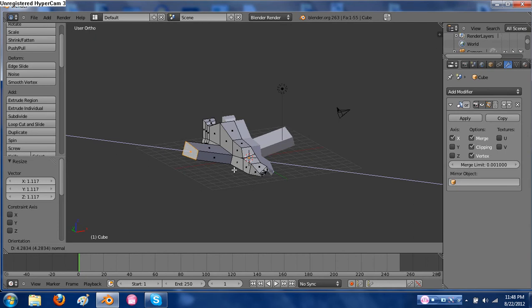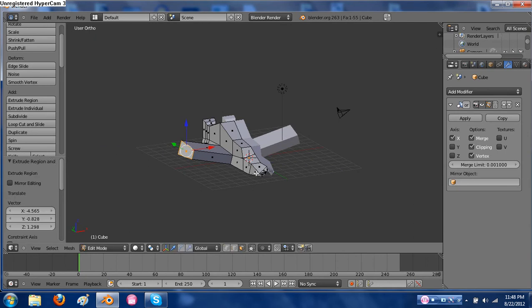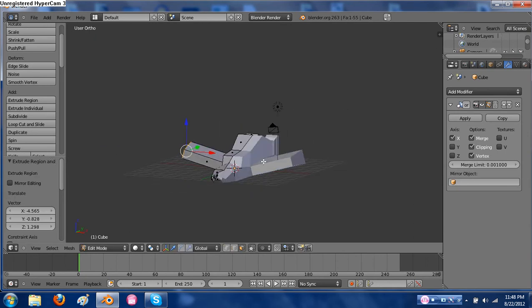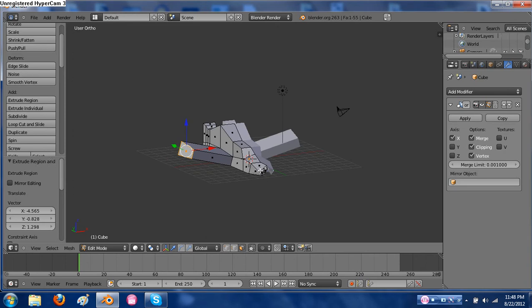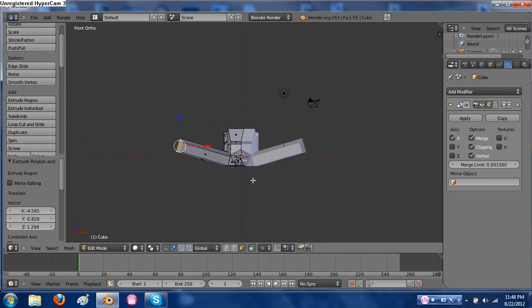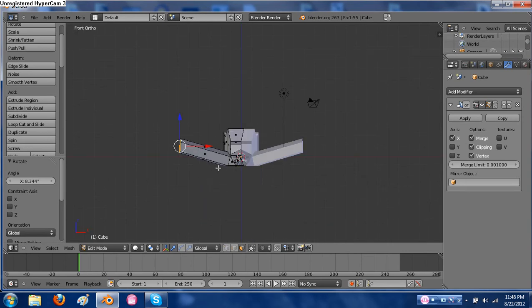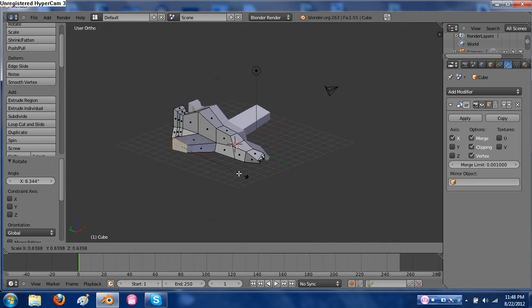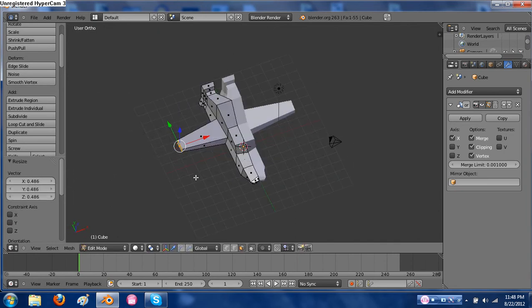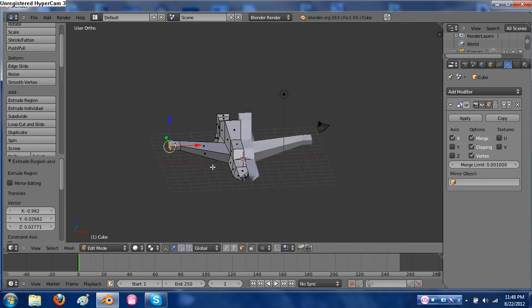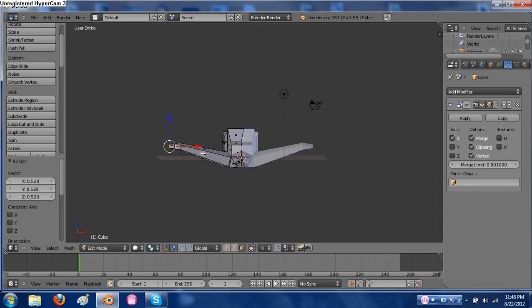I'm going to click on the side, pull it out this way, and you can see how having a mirror on the other side just helps so much. Because if you had to go through this and actually do the whole thing yourself, it would just be so tedious, and you just wouldn't want to do it. I kind of like this wing shape here, kind of up and forward. It's kind of neat. Bring these down a bit. Maybe extrude it out one more time. Bring it down a bit more.